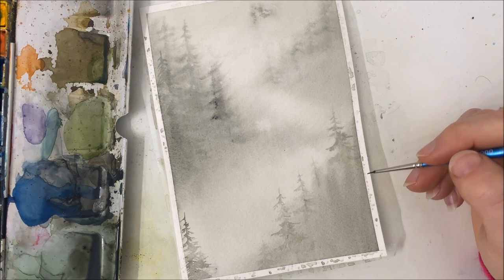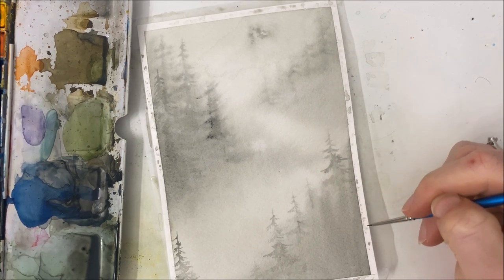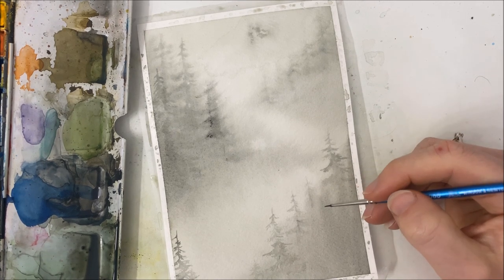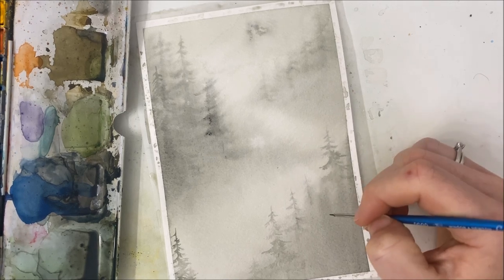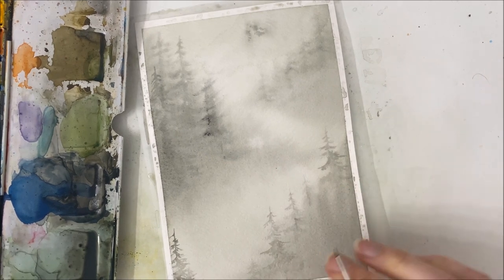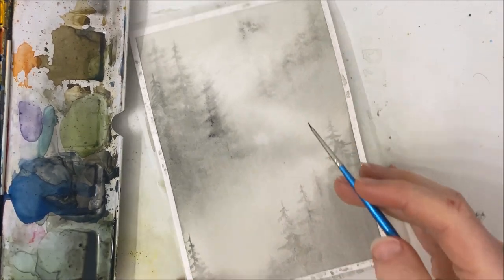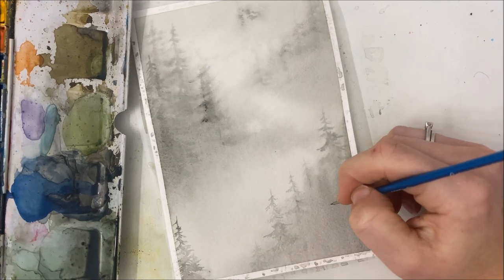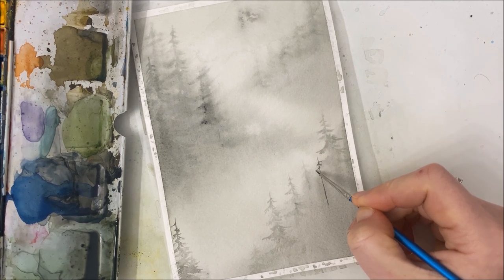Oh boy. Okay, I'm at a point where most of my painting here has dried, so I can't keep adding foggy, misty portions. I think I have to let this completely dry if I want to start adding any more details, because it's half dry right now. If I were to paint a pine tree and then wanted to blur it out to create this misty effect on a second layer, this cauliflower thing that happened over here, this cloud, it would happen again. So I have to wait for this thing to completely dry if I want to do that again.